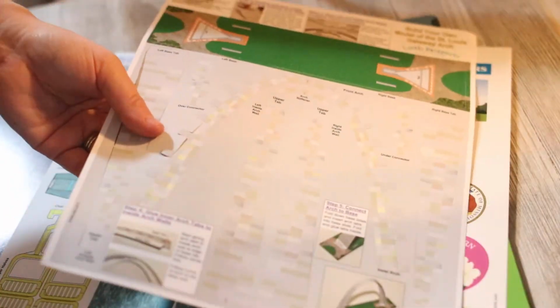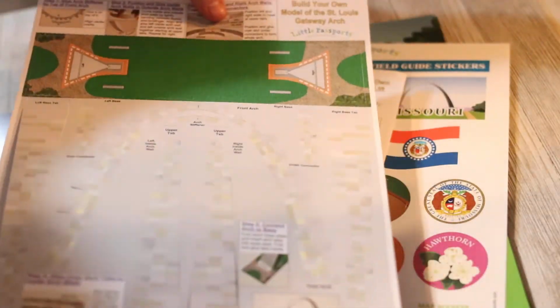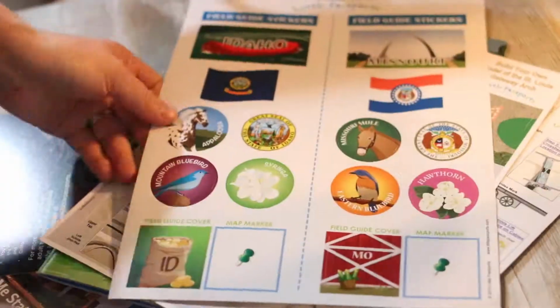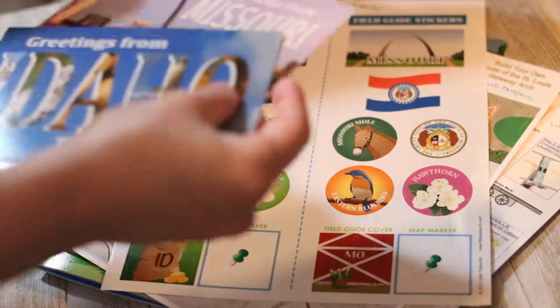It's sort of like the whole paper hollow method. You're just going to punch the pieces out. I don't want to punch anything out until we're ready to do it, because I don't want to lose it. Then you put it together, and of course you have your instructions with each one, which makes it super easy to follow and do. So a great kit, lots of fun, and my 9-year-old loves to get hers every month.